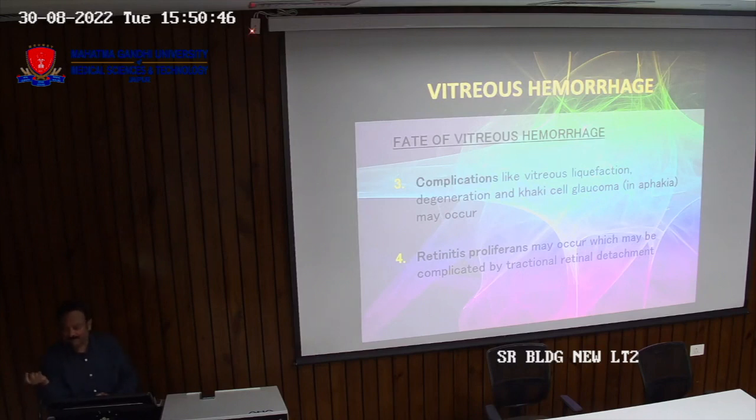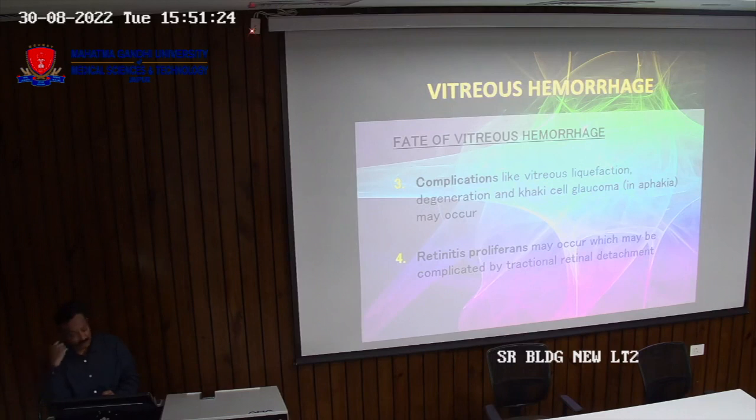And second is the proliferation in the vitreous. So vitreous by default is an acellular structure, transparent acellular avascular structure made by nature to keep it clear so that the light can travel, and that is why there is no blood supply in the vitreous. It gets all its nutrition by diffusion from the choroid and surrounding structure. But once the barrier is broken down, then there is proliferation, and it can give rise to proliferation over the surface of retina or into the vitreous.